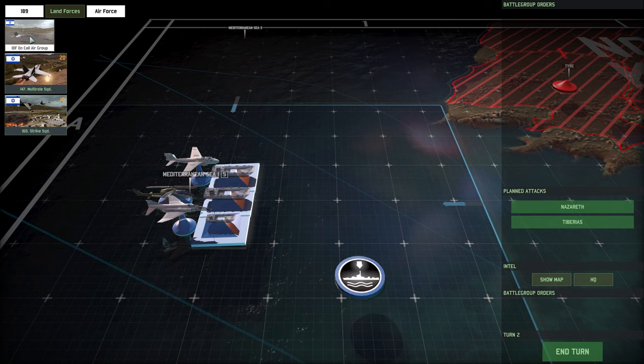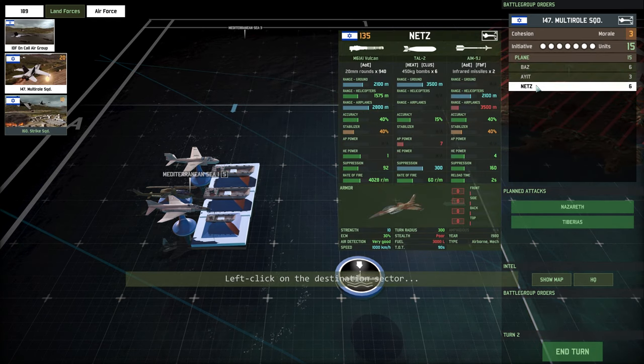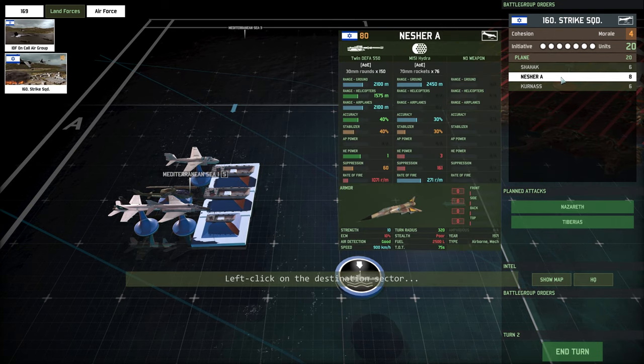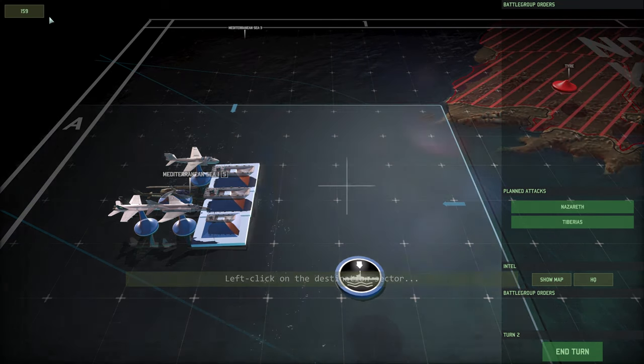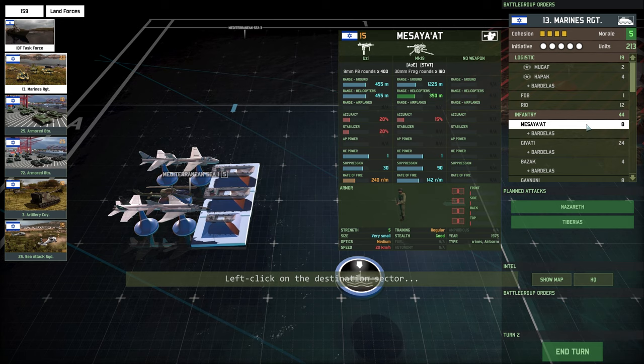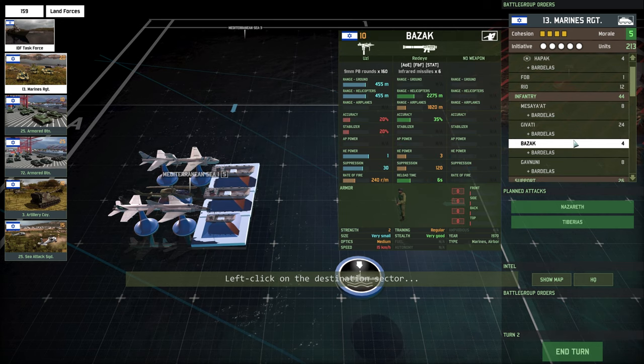Now, what can we call in Air Force-wise? We got Baz, Ayits, and Netzes. Hell yeah, let's get some more. And the Strike Squadron, we get some Shakaks, Neshers, and Kurnasses, my favorite, the Kurnas. Then, this might be the more important one we can get here, which would be the Meshayat, the Givati Marines.